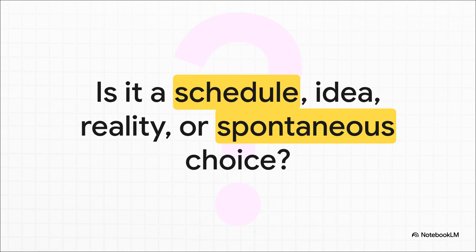So I'll leave you with this. The next time you find yourself about to talk about tomorrow, pause for just a second. Ask yourself, is this event a strict schedule? Is it just an idea bouncing around in my head? Is it a fixed arrangement in reality? Or is it a spontaneous choice I'm making right now? Answer that, and the correct English future tense will naturally follow.